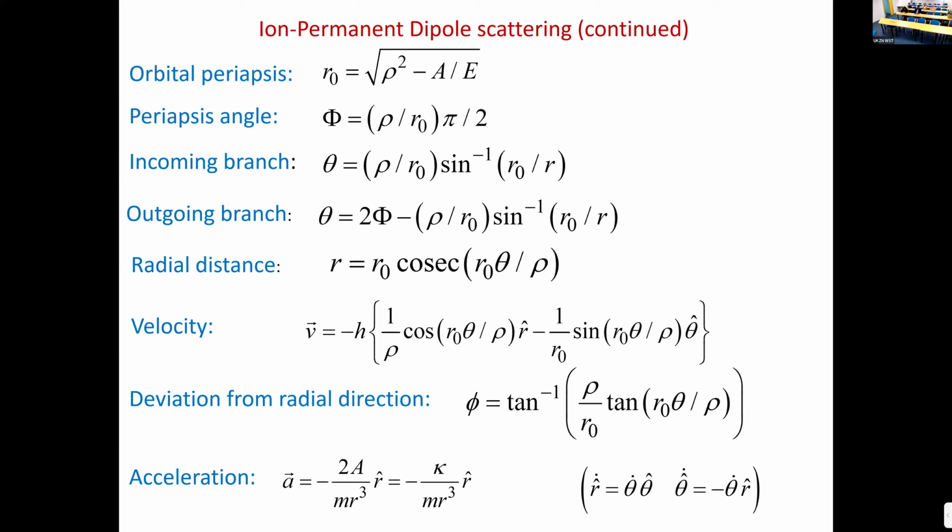Deviation, so velocity does not correspond, of course, to the radial direction. There's a deviation from them. But if you now determine the acceleration from here, one will be very pleased to find this is, in fact, along the radial direction with a minus sign. That was an attractive potential. So indeed, the acceleration, the force is radial, the acceleration therefore agrees with Newton.